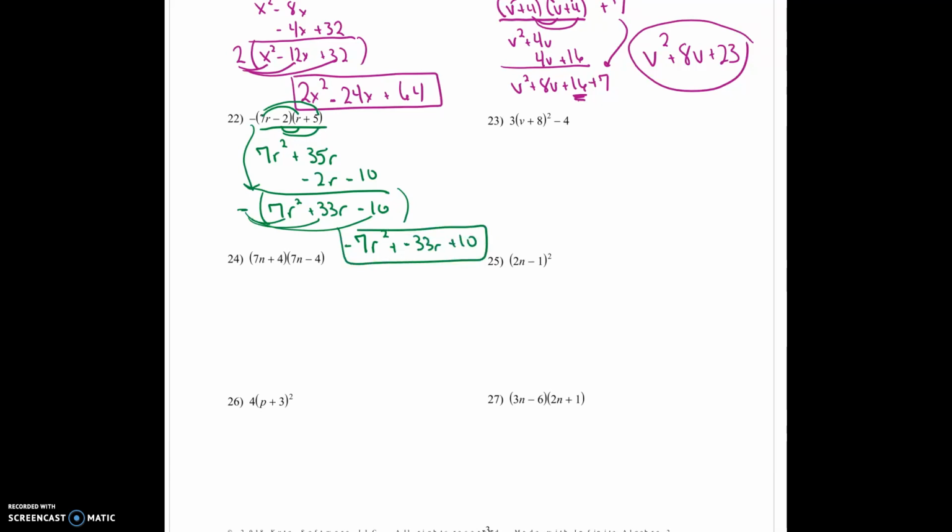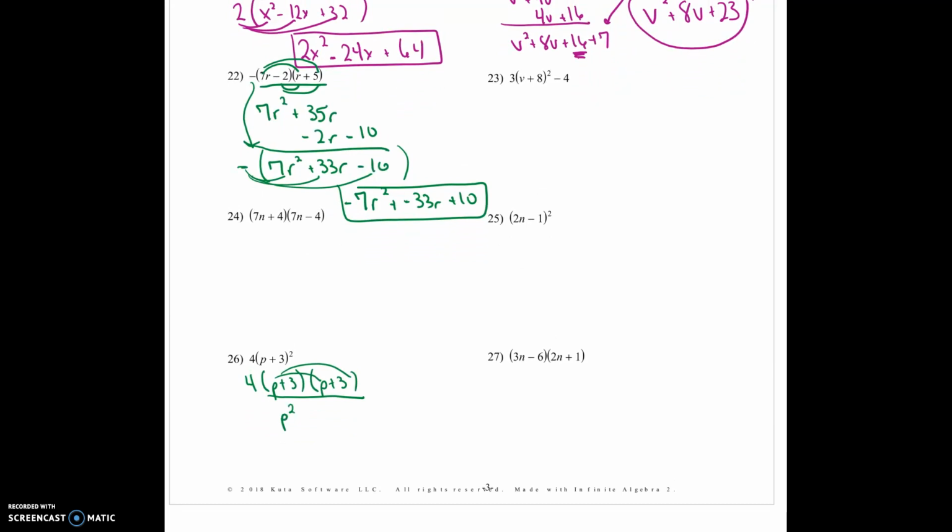And the final problem that I'm going to do for you is number 26. And again, this is vertex form, and I'm going to remind you that p plus 3 squared means that there are 2 of these p plus 3's. And when I have all these that need to meet, start with the parentheses. So p goes to visit first.